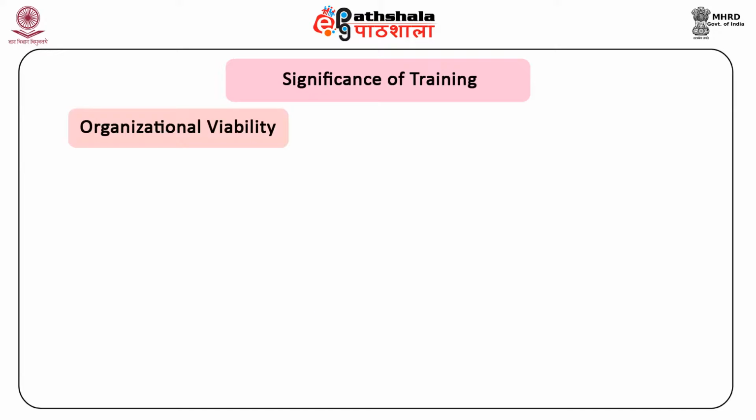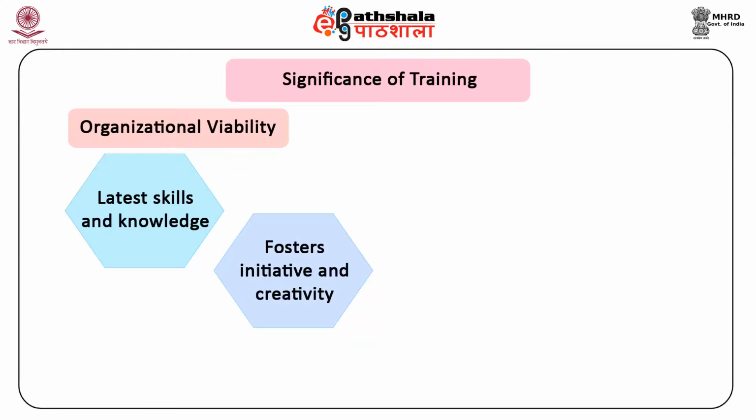Organizational viability. With so much competition present everywhere, the success and growth of an organization highly depends upon its ability to adapt to changes. Training is required to make employees aware of the latest skills and knowledge, and also to foster the initiative and creativity of the employees and prevent obsolescence of skills.